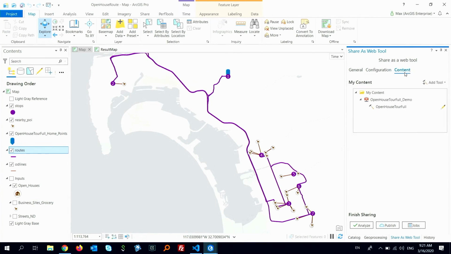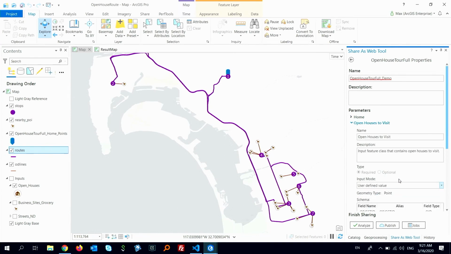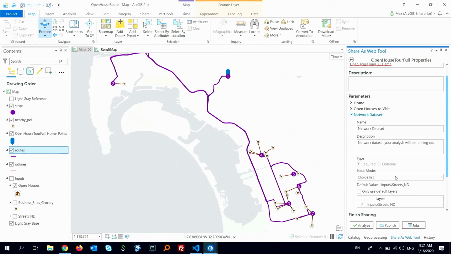And then for the content, you can configure how your inputs and outputs behave. So here, you can click Configure. For the home address and also the open houses to visit, we want each run to be different because we have different customers and open houses. So we want to choose user-defined values. And then for the network dataset, we want it to be constant because you don't want to specify the network dataset when you run the network analysis service.